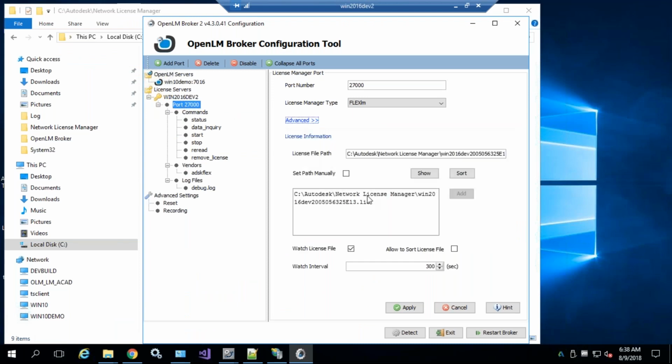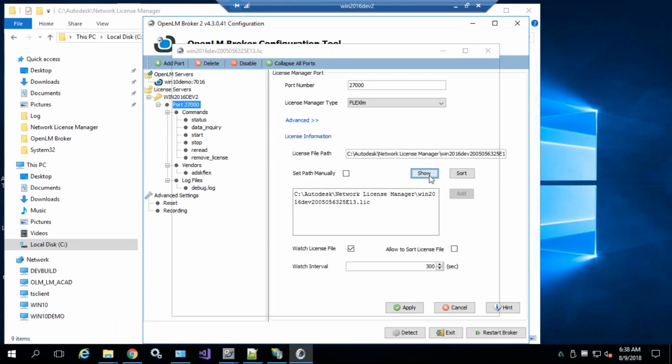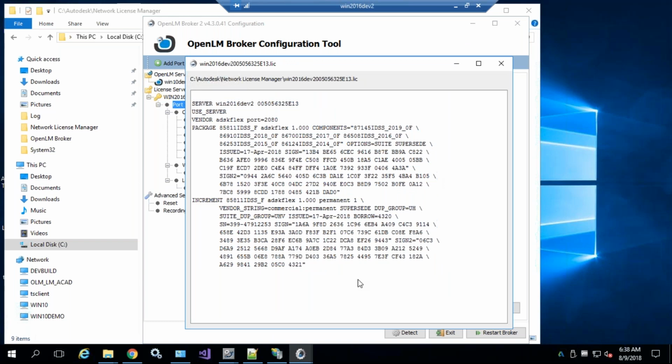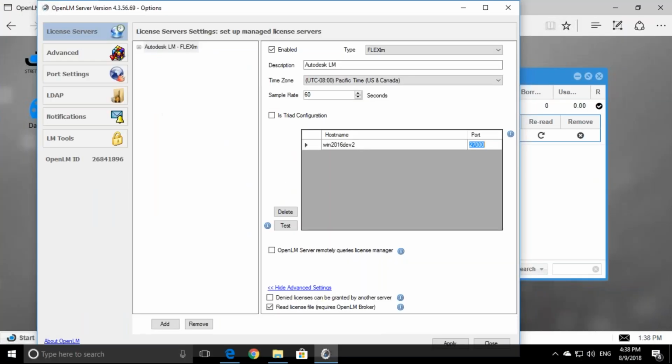Let's go back here, we see this one, this license file. So you can set it to be read or not, however you decide, in the OpenLM server. So read license file, of course, requires an OpenLM broker because we set the license on the OpenLM broker.